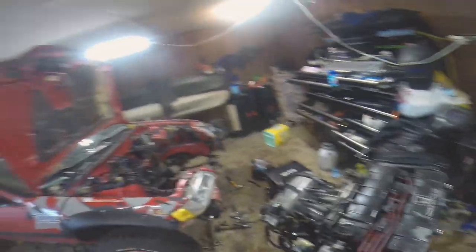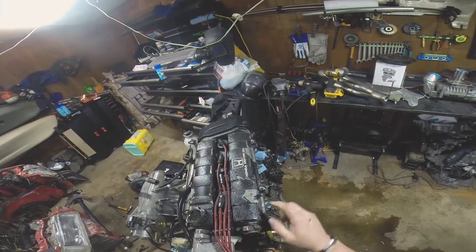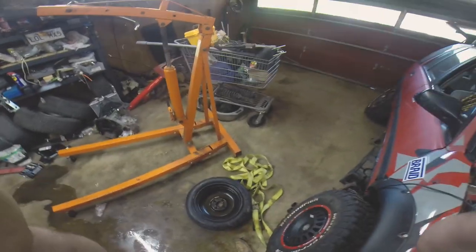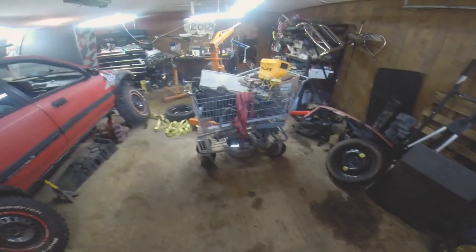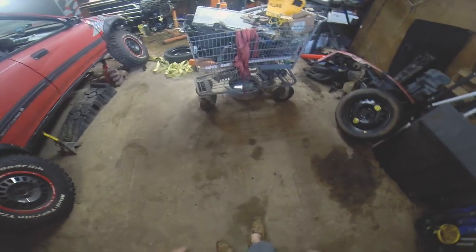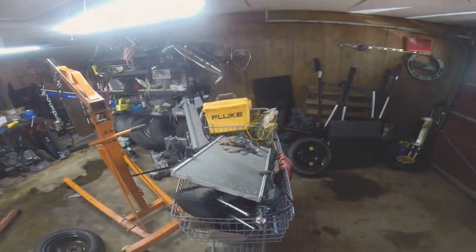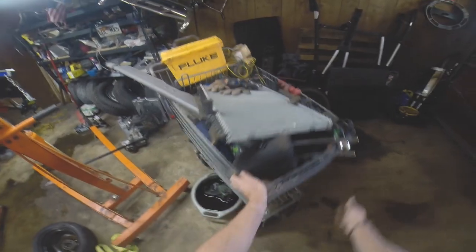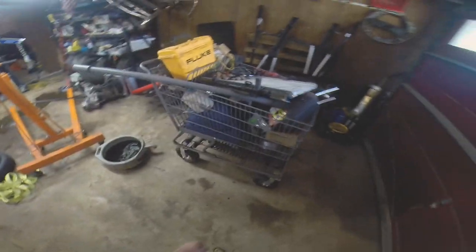I had some suggestions for some Carole Baskin tiger print — I really think the Wagon King would make it Joe Exotic. If you're really OG with the channel, you remember this shopping cart. I swear I made this shopping cart all out of scrap metal, totally, and then I lifted it — so it definitely didn't come from Walmart. I added the giant casters to give it the lift. It's my lifted shopping cart for hauling parts around the shop — a mobile storage bin.